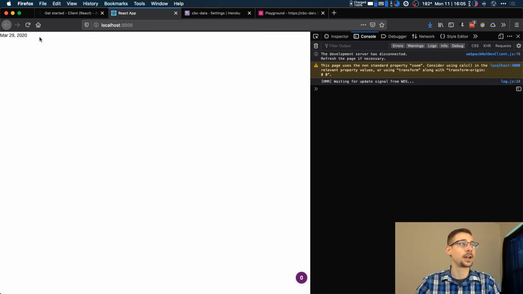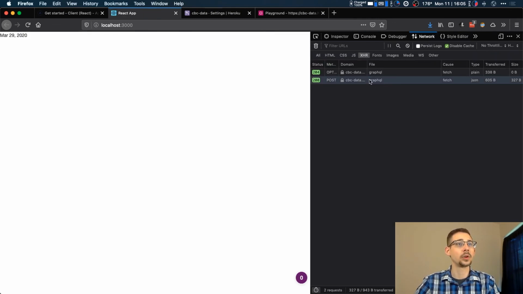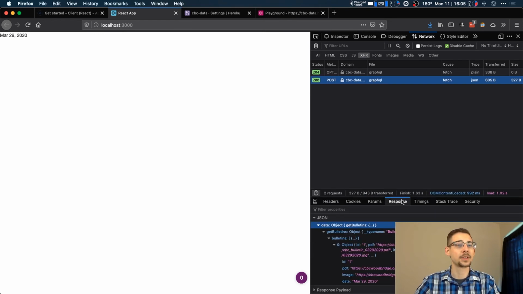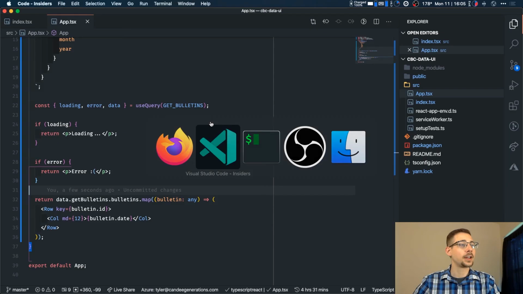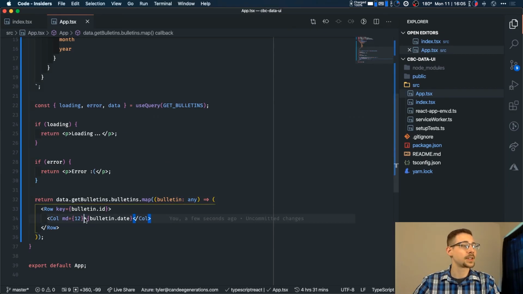And now you can see I've got one date on there because I've got one bulletin in there. And you can see here the response from GraphQL, which is the entire data. Good, so let's go ahead and just output all the rest of this stuff just so you can see it all.